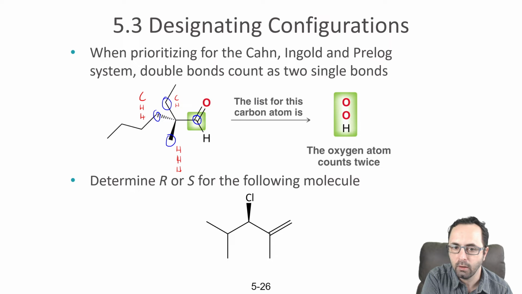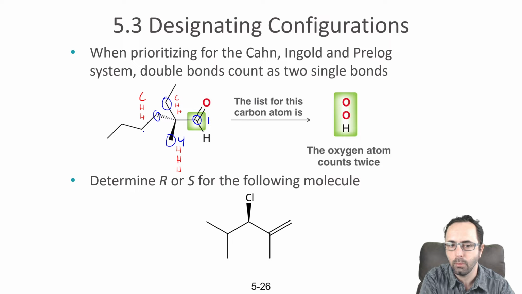Again, we don't count the chiral center. We're going away from it. So this one here would have oxygen, oxygen, hydrogen. So this is going to clearly be the highest priority, this carbon here. So this will be priority number one. This one will clearly be priority number four. To decide these, we have to go to the next atom. This one will have three hydrogens attached, whereas this one will have another carbon. So this would be the last one, or rather, I should put it here. This would be number three, and this would be number two. This one would have higher priority than this one.